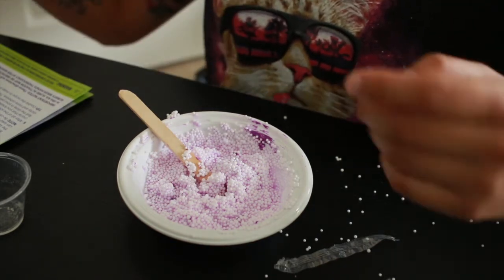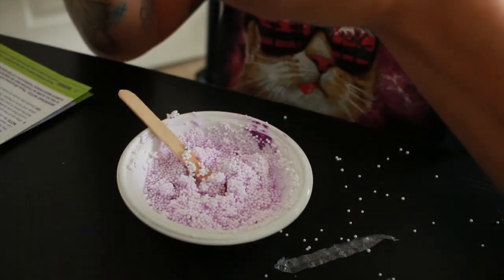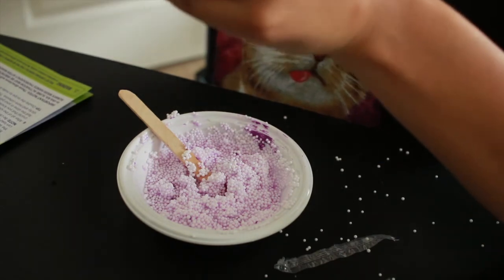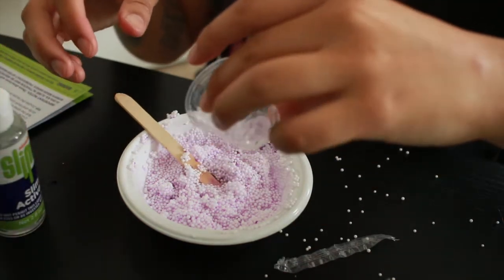Keep stirring. So this is my slime activator. You've already seen it. I'm gonna add it in here. It says 5 milliliters. I'm sure a lot of people just eyeball this stuff, but I am not. I don't know what I'm doing in regards to this whole slime stuff. So I added it.